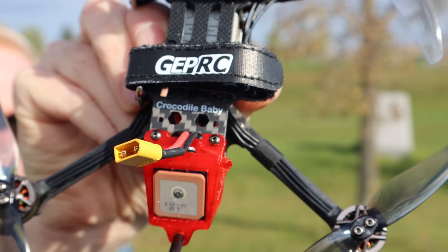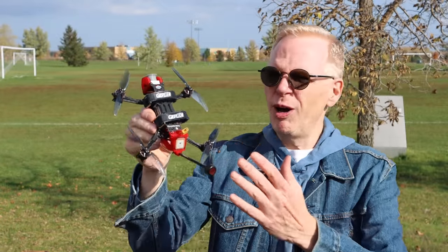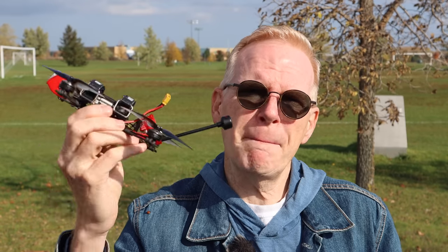All right, so I'm out here to fly a drone today. Probably not the best weather for flying it with the wind because it's pretty small. Let me show you it. This is the Crocodile Baby by GEPRC. It's rather small in size, and there's something about this drone that makes it so freaking amazing.